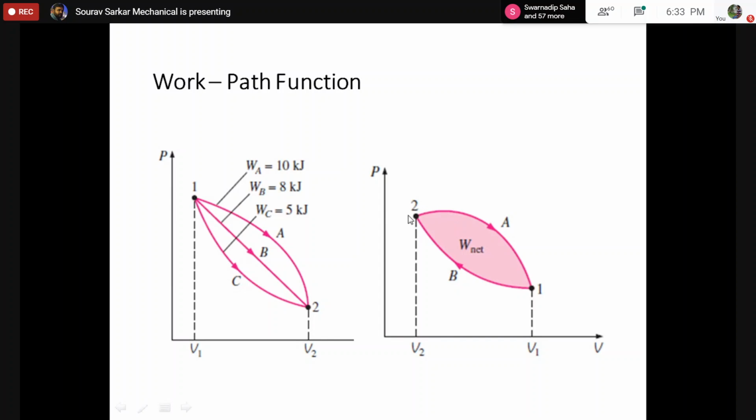Because this final area is an expansion work, and this is having a higher area under the diagram. So this whole area is basically the area. If I draw a single hatch, there is a horizontal hatch, and this line will give a vertical hatch. So if we subtract these two parts, then finally we'll get the net positive work.